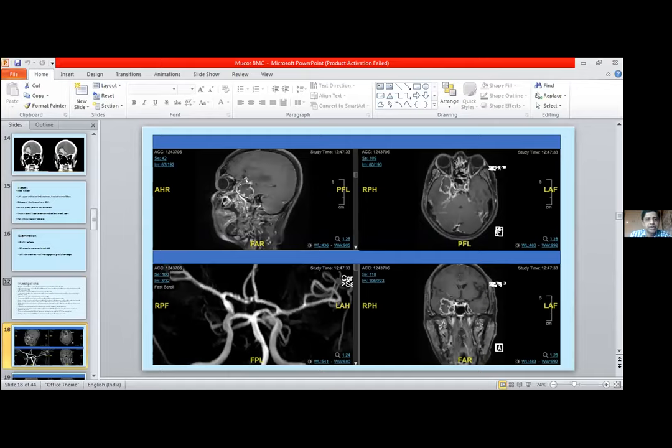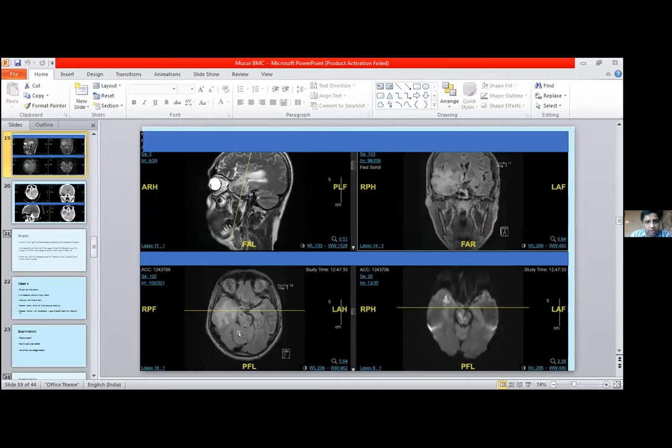Again, here in sagittal section, you can see a large lesion. This is a coronal section, which shows a lesion with cavernous sinus involvement. Luckily, on his MRA, the internal carotid arteries and all the major vessels were free. They were not occluded. On these other images like diffusion and FLAIR images, you can see in the brainstem there are some white dots. So that indicates that there is already brainstem infarction. That is probably fungus related, which is causing arteritis as well as occlusion.